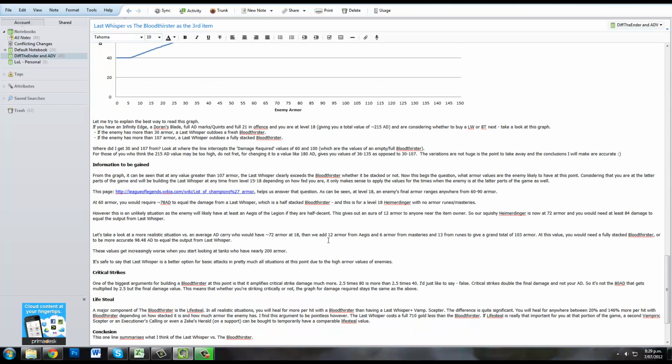Now, another major component is lifesteal. You know, you're searching for blood. You need blood that gives you life. Yeah, okay. So this is one area where the Last Whisper is not superior. You will always heal more with a Bloodthirster than you will with a Last Whisper and a Vamp Scepter. You will heal anywhere from 20% to 145% more with a Bloodthirster. However, I think this is a pointless argument because, as I said, the cost is that.